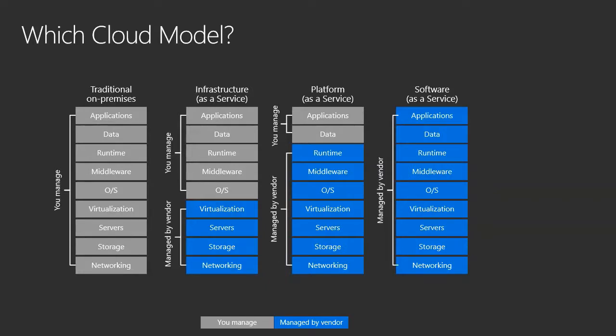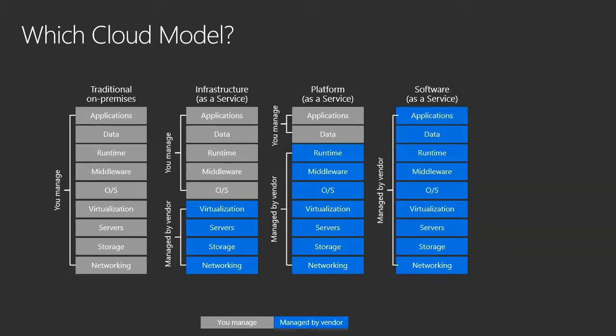And as you know, we provide both Windows-based server virtual machines, and you can also deploy Linux-based virtual machines. On the other hand, you can also deploy applications and data on our platform as a service, or PaaS, services in Azure. In this model, you only have to deploy the applications and the data, and we provide everything from networking to the data center all the way up to the runtime environment. The only thing that you need to provide is literally the code and the data.